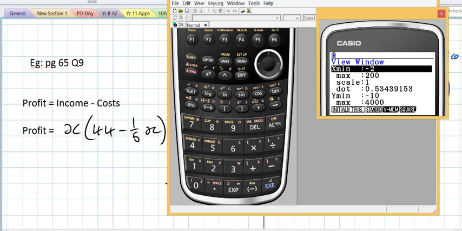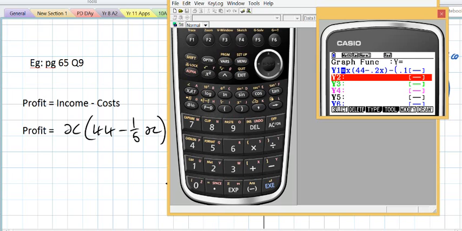Now what about sensible view windows? Clearly they can't produce negative toasters, so we'll put a tiny negative in. What's a good reasonable number of toasters a company might produce per day? 100? No, it's a factory. Yeah, 500, 1,000. Generally make it bigger rather than smaller. Minimum profit they're going to make: clearly they're not going to make a loss, well we hope they're not. Maximum profit per day, who knows, 5,000. It's better too large than too small. Alright, and graph.